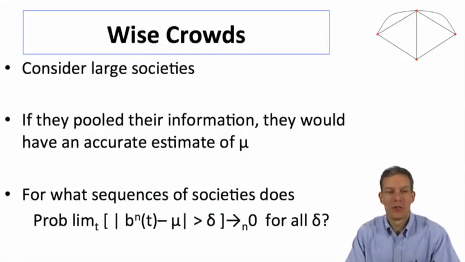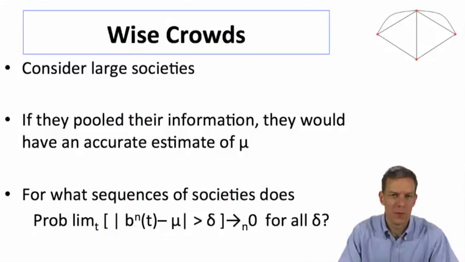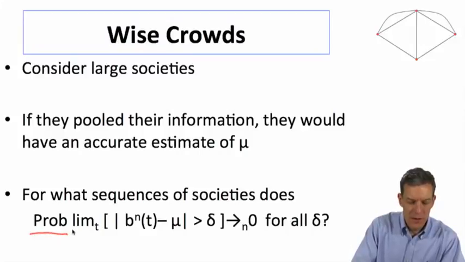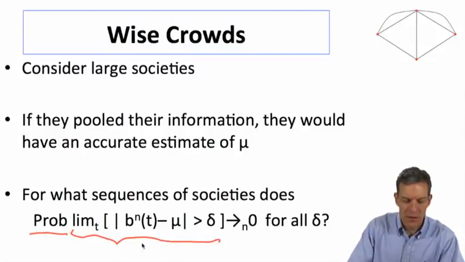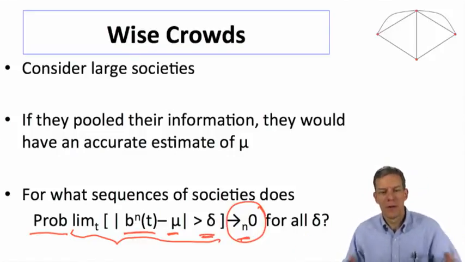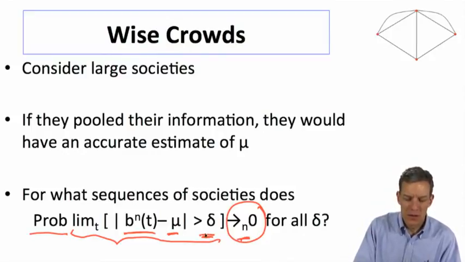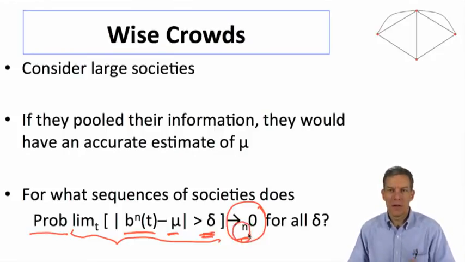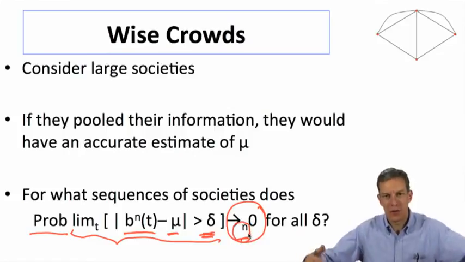Let's consider large societies. We want to ask when is the crowd going to be wise? When they get together and talk through a network, are they actually going to come to a reasonably accurate μ? What we want is the probability that the limit, as we look at the limiting beliefs over time compared to μ, the probability that that's differing by more than some δ, vanishes in large societies. So there's a bunch of quantifiers here. We're looking at the limit belief and we want to make sure that the limit belief being bigger than some δ vanishes, and we want to do that as a society becomes large. Larger and larger societies - when is it that they're going to be accurate?